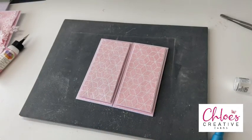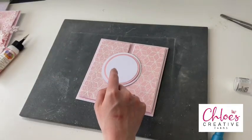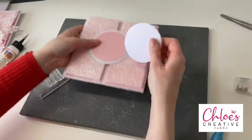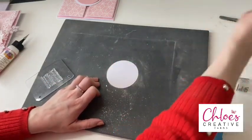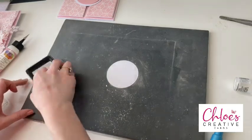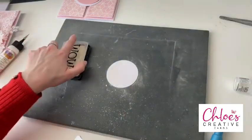What we're going to do next is the sentiment. I've taken just a circle die cut — I believe these are Tonic — I've taken a scalloped one and die cut one out of pink and one out of white. We're going to stamp our sentiment onto the white one. The sentiment I've chosen is 'Wishing you the most wonderful birthday that's filled with all your favourite things.' We're going to take that, give it a little dust with the anti-static bag, grab our clear embossing ink, ink up the sentiment, place it down in the centre, and press with firm even pressure all over the stamp. We'll then lift that off.